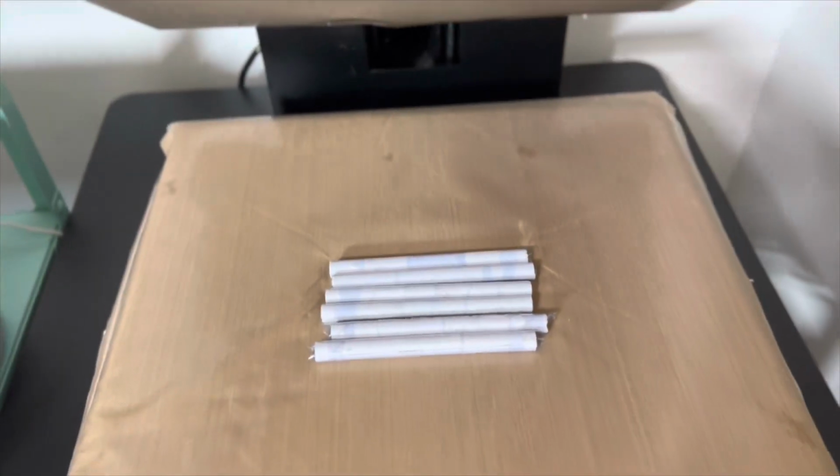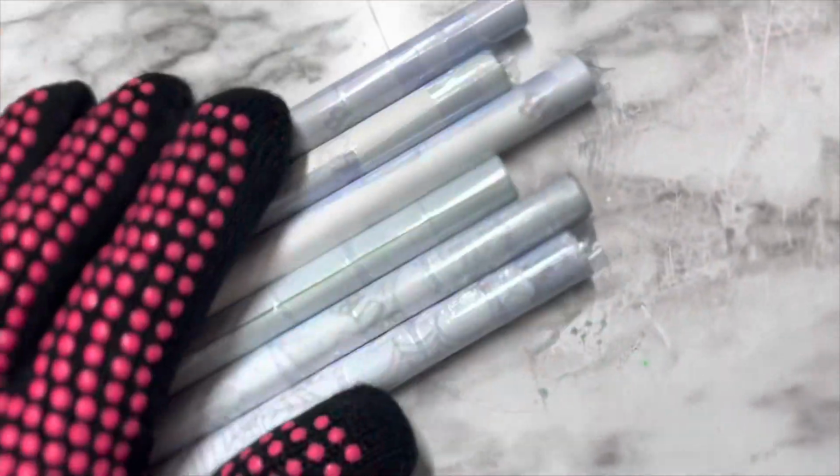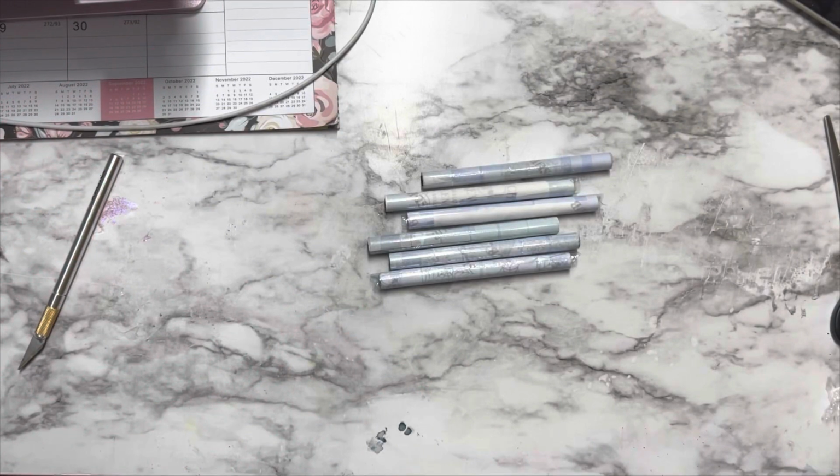Make sure you do not clamp the heat press all the way down. You want to hold it with your hands and give it firm pressure, but do not clamp down on the heat press because you will flatten your chambers.